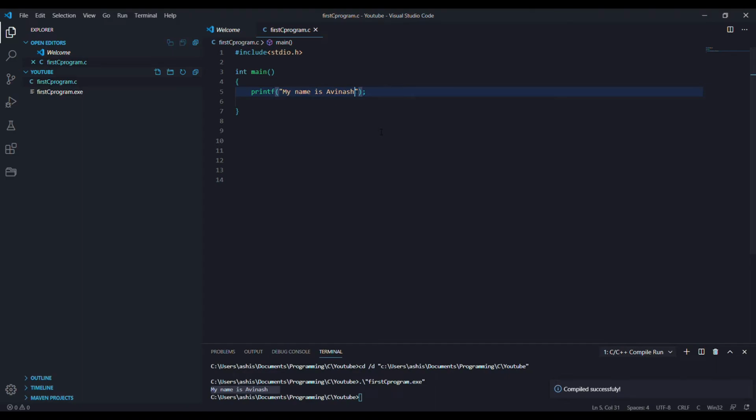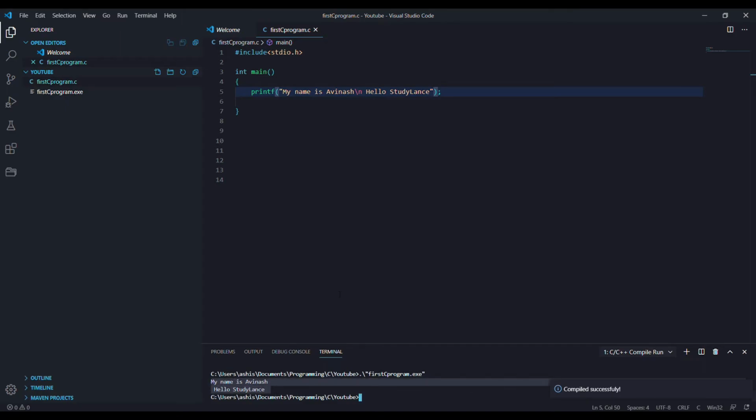Then we will write my name is Avinash \n, and then I will write hello study lens, and then we run it. We get my name is Avinash and hello study lens on two different lines, because \n represents the new line command and it just moves the cursor to the next line.